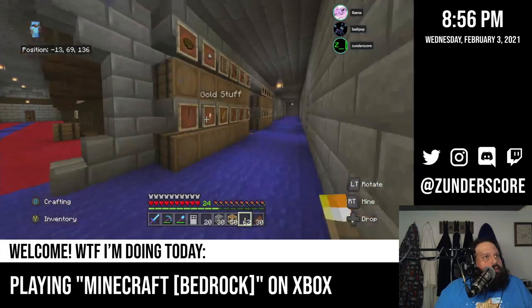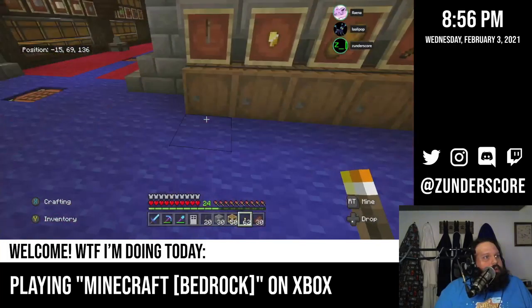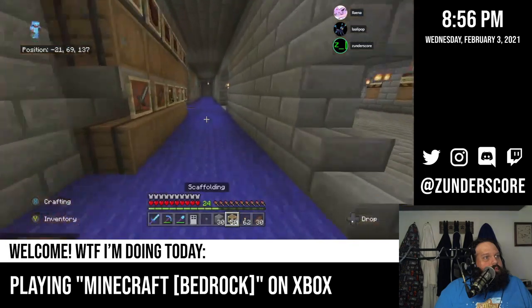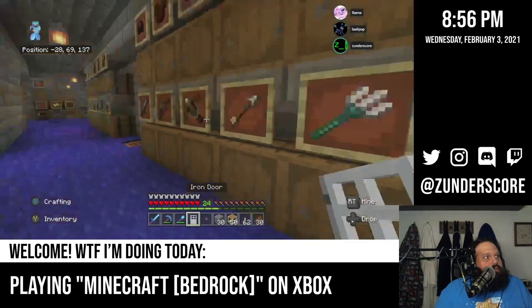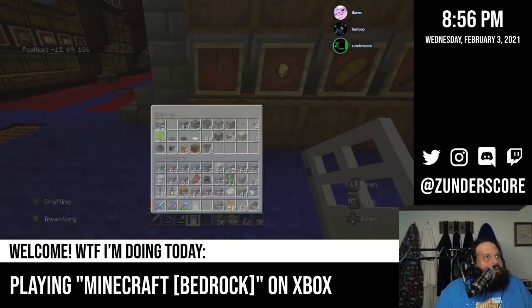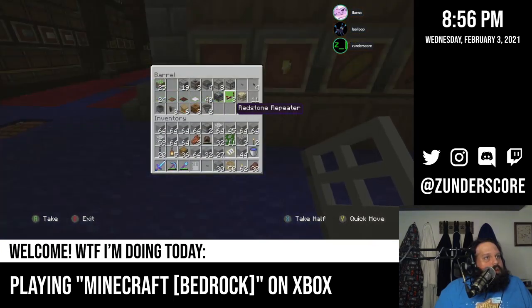Don't we still have like 82,000 dark oak buttons? I don't want to put a dark oak button on an obsidian block, because that would look gauche. Ooh, you know what else I need? I need a... What do I need? What do I want? What do I have? I got... Yeah, I'll take the pressure plate.